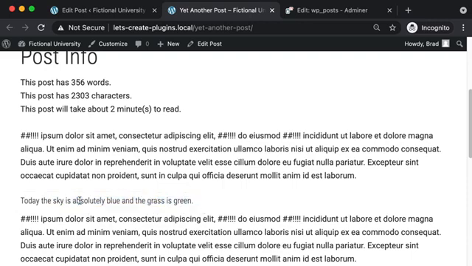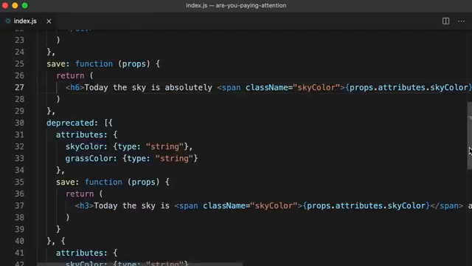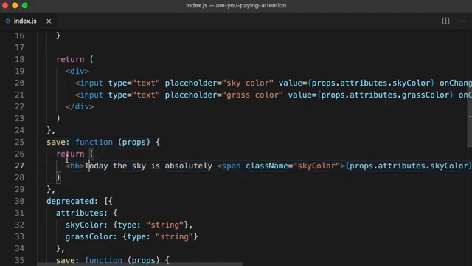However, even with this in place, there's still one huge reason why I personally never create block types like this. When I say block types like this, what I mean is the official WordPress documentation considers this type of a save function that returns just a static string of text. It considers that to be sort of the default or standard way that a block type should be. And while, yes, the documentation does provide an alternative that we're going to learn about in a minute or two, the fact remains that they consider this sort of the standard de facto way that a block should work. And in my personal opinion, this is borderline useless.